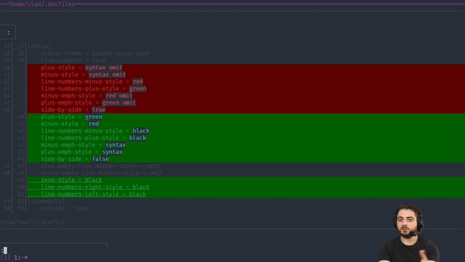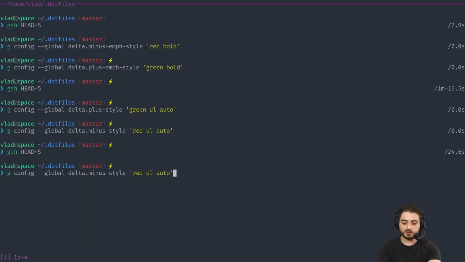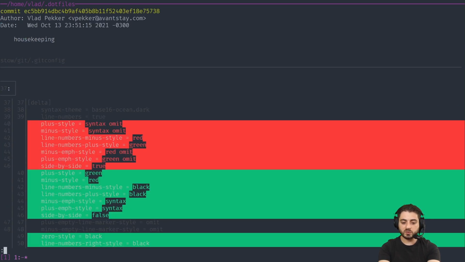Now, I don't like this default red and default green. So what we can do is go over here and do syntax for foreground. This would be the syntax highlighting that comes from bat. And for the background, let's use my red. It's the one that I configured for my terminal. The plus is going to be similar, so it's going to be plus, and over here it's going to be syntax green. Okay, so let's do git show. There we go. We don't see the syntax highlighting over here because somehow it doesn't really work with this stuff, but usually you will see syntax highlighting, as I will show you in just a second.